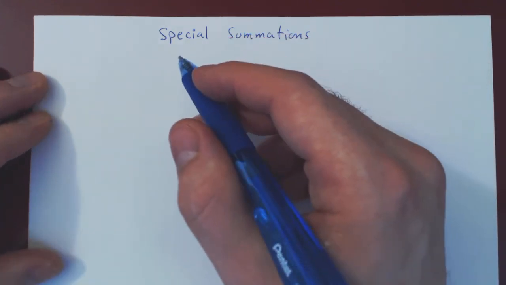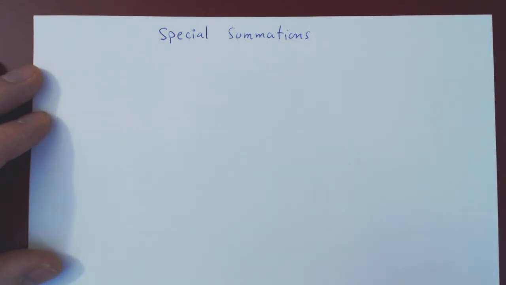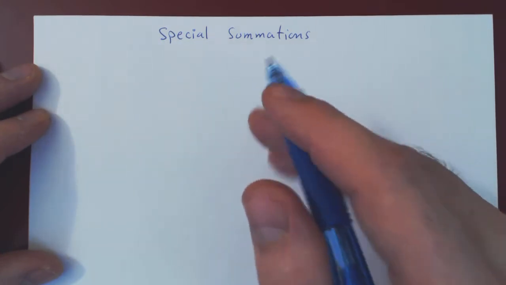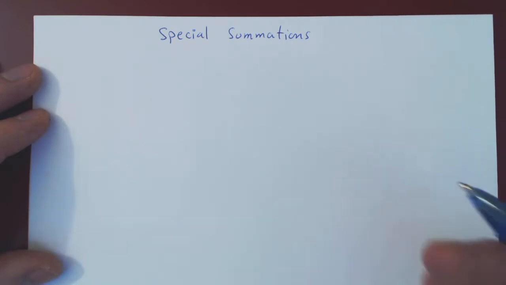Okay, so in this video, we will consider 4 special summations. Now there are several special summations in the theory of summations. In this video, we'll consider only 4, and those will be the summations that will be useful for us when calculating the area under a curve of a polynomial up to a degree 3 polynomial.